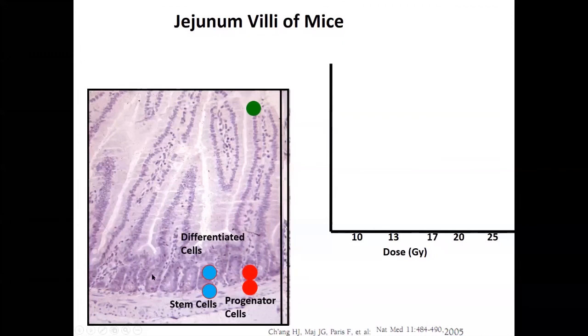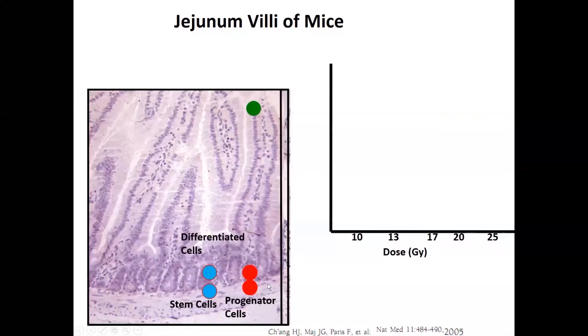Now, here the jejunum villi was irradiated with increasing doses of radiation. And what were the authors trying to achieve? Now, when you deliver an increasing dose of radiation, initially it will kill only progenitor cells, not the stem cells. So naturally, this will result in diarrhea, but it will be reversible because stem cells after some time will again produce the progenitor cells. But if stem cells are killed, then it results in irreversible diarrhea, leading to death of mice. So they were trying to achieve death of mice with increasing dose of radiation.